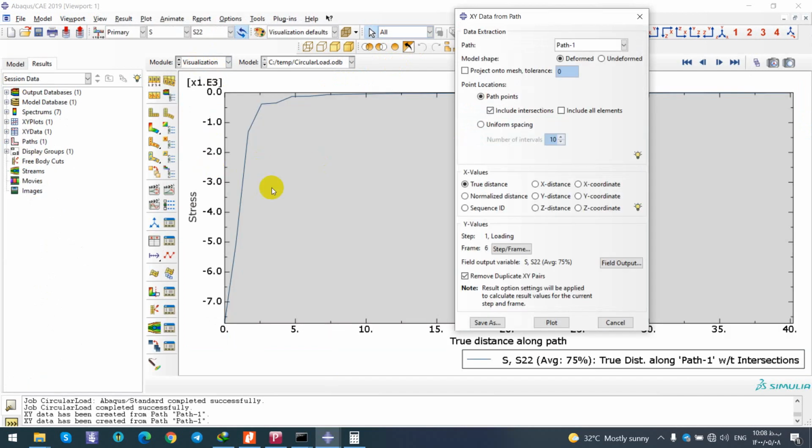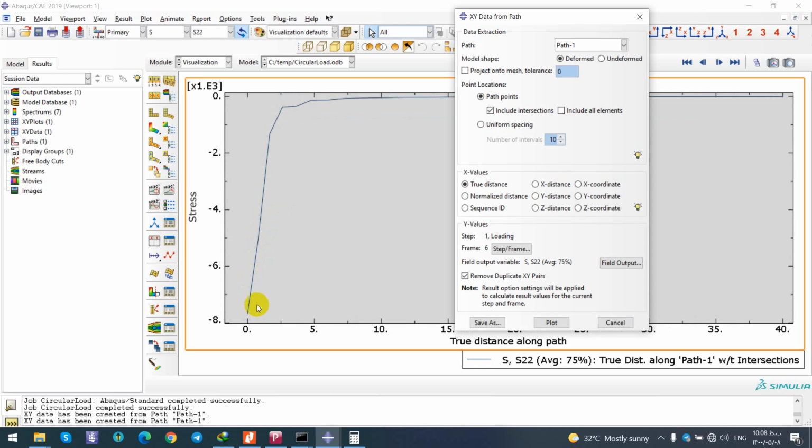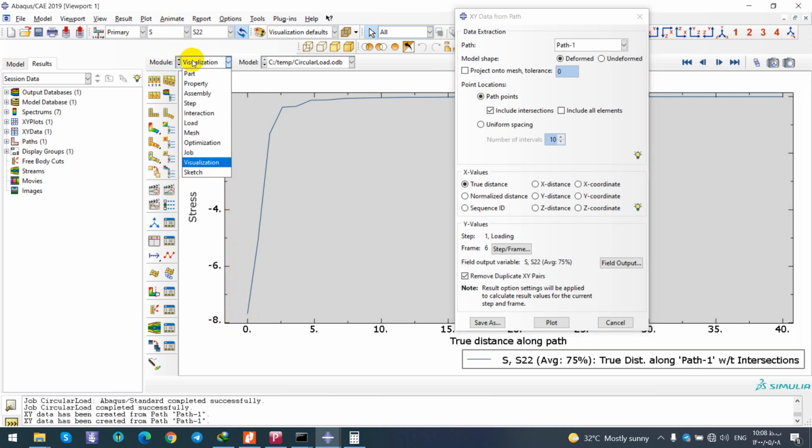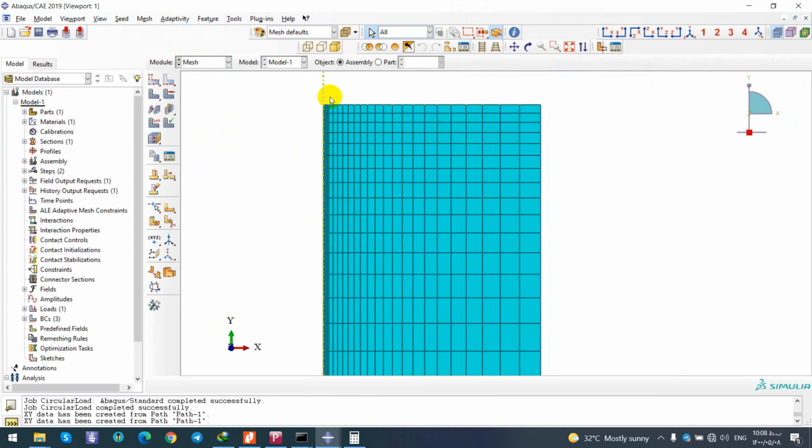So I have to get a result like this, but it has to start from 10 kilopascal, not about 8 kilopascal. What's the matter? It's exactly related to the mesh.